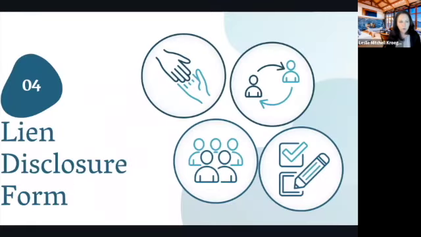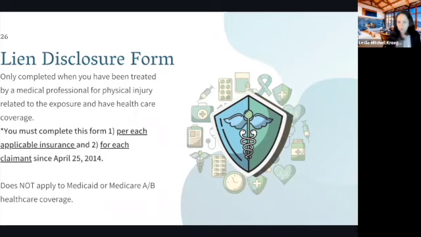I think I just walked through. All right, so lien disclosure form. Every person has to fill out a lien disclosure form. I know many people that we have spoken with said, I only own property. Why do I have to fill out a lien disclosure form? Because generally, a lien disclosure form is asking about medical care or health care. I'm here to tell you, you just have to fill it out. It is part of the settlement package. It needs to be done.